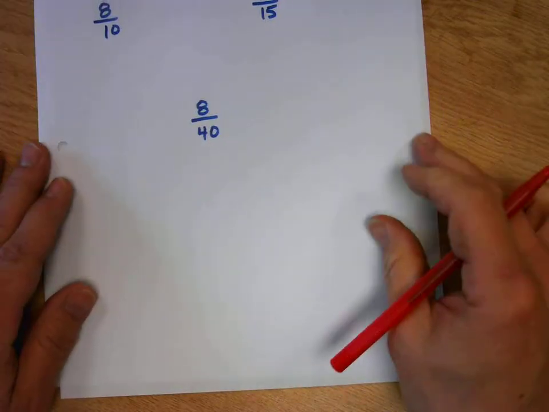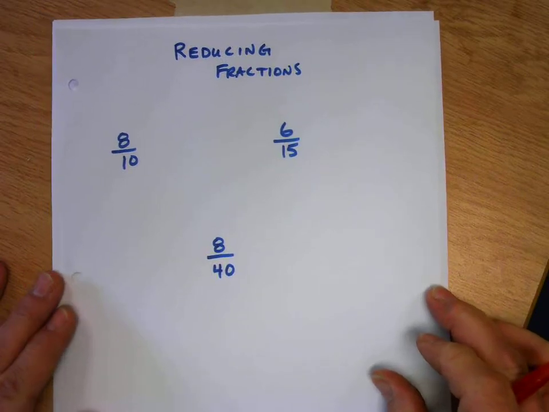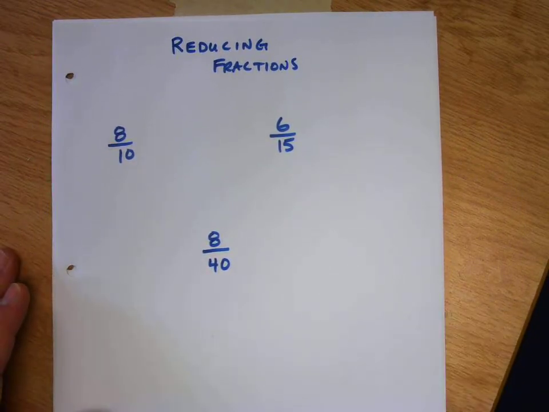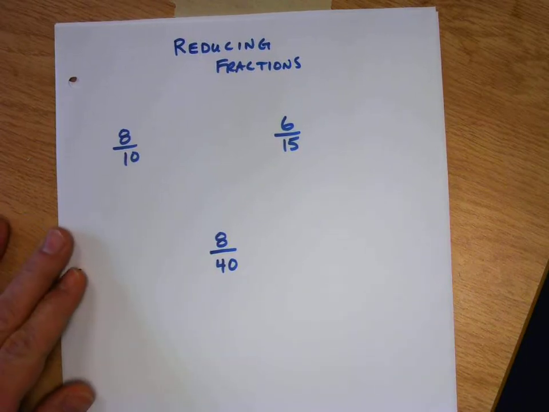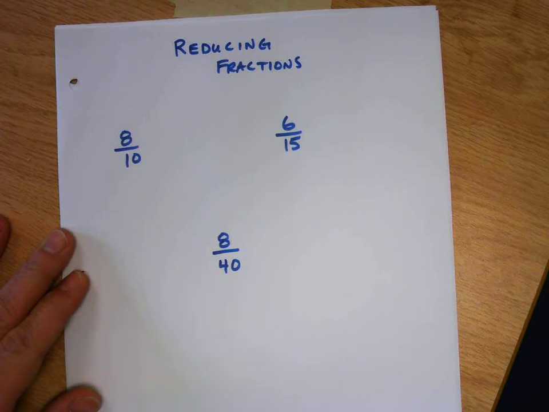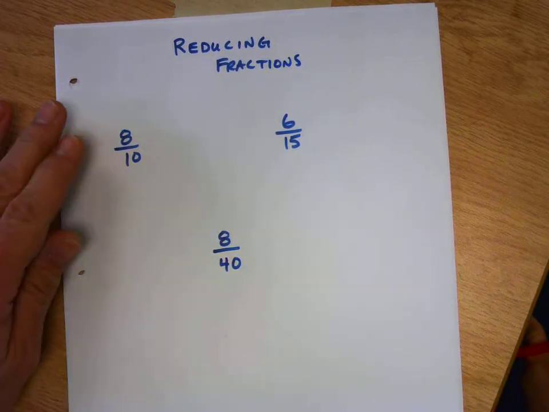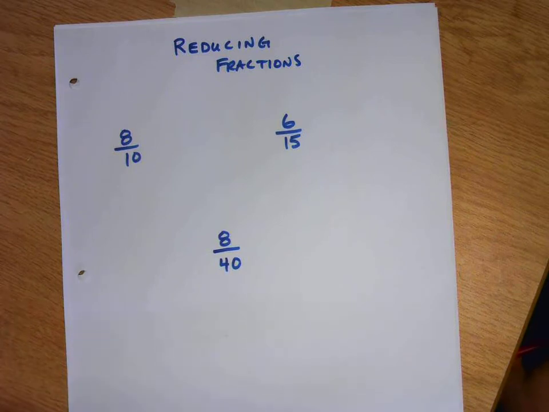And last but not least, we have reducing fractions. Reducing fractions is also called putting in simplest form or simplest terms. We have to remember our divisibility rules. The most essential and basic of those rules is that all even numbers can be divided by 2. And it's a great starting point for people looking to reduce fractions or to identify if fractions can be reduced.